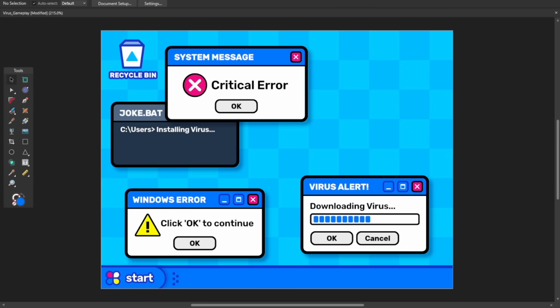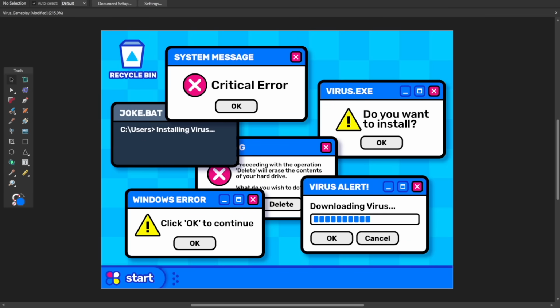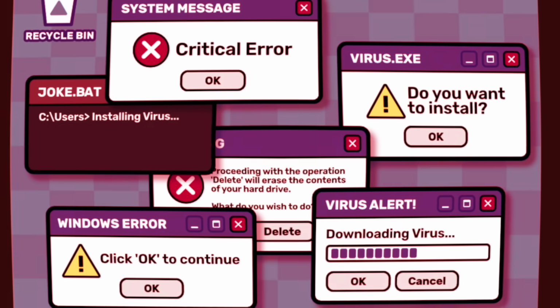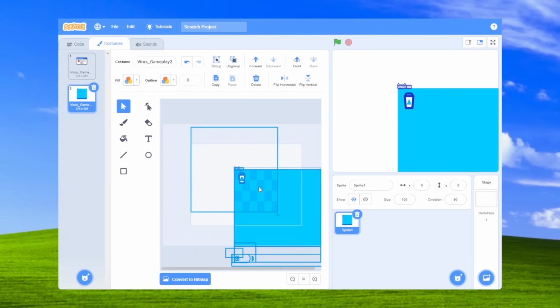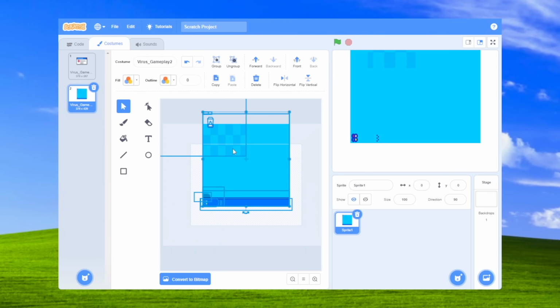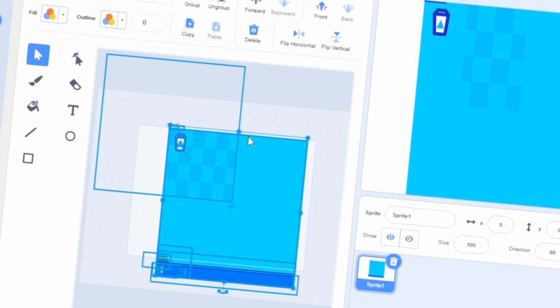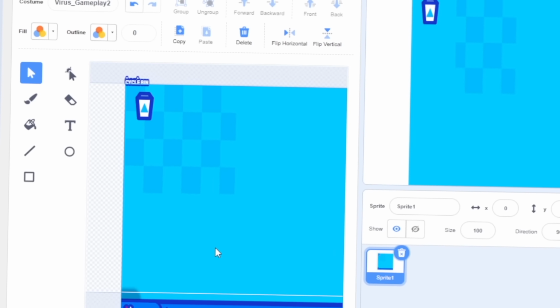I made some system errors, some loading bars, some command prompts, all sorts of scary things that would pop up during a virus. And these actually kind of stressed me out looking at these. So after making all this, it was time to throw the new artwork into the game. Though, as always, I had some weird issues with the vector files not importing properly into Scratch. This happens every time, and I've been critiqued on how to properly import this.